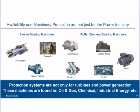So the next generation of protection systems is going to be much more flexible, not only with the I/O, but it is also more applicable to other assets in the facility itself, not just your turbines or what is referred to as TSI or turbo supervisory instrumentation. So, and I believe that is about it. Yes, that's the last slide there.